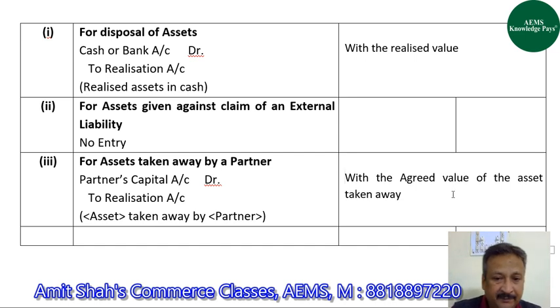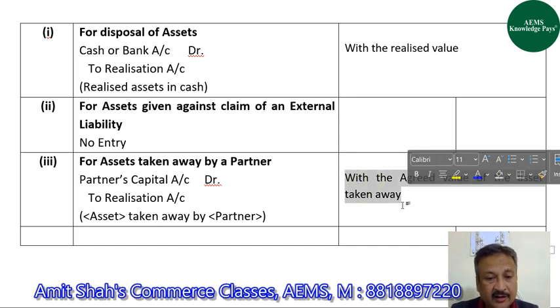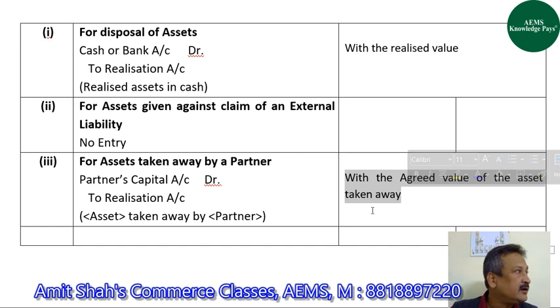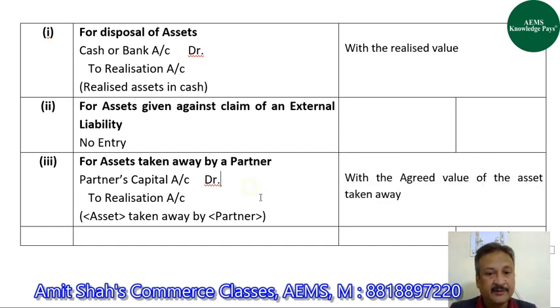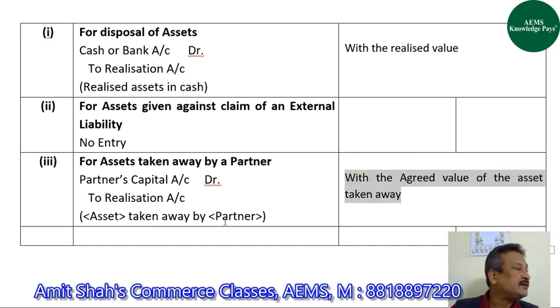जिस वैल्यू पे पार्टनर उस एसेट को लेके जा रहा है, उस एसेट की बुक वैल्यू नहीं. स्टॉक 20,000 का है, पर पार्टनर कह रहा है मैं इसको 18,000 में लेने को तैयार हूँ या मैं स्टॉक को 22,000 में लेने को तैयार हूँ. बुक में वैल्यू स्टॉक की 20,000 है, तो जिस वैल्यू पे भी वो ले जा रहा है उस वैल्यू से हम एंट्री पास करेंगे, which may be more than the book value, may be lesser than the book value, may be equal to the book value. Am I clear?